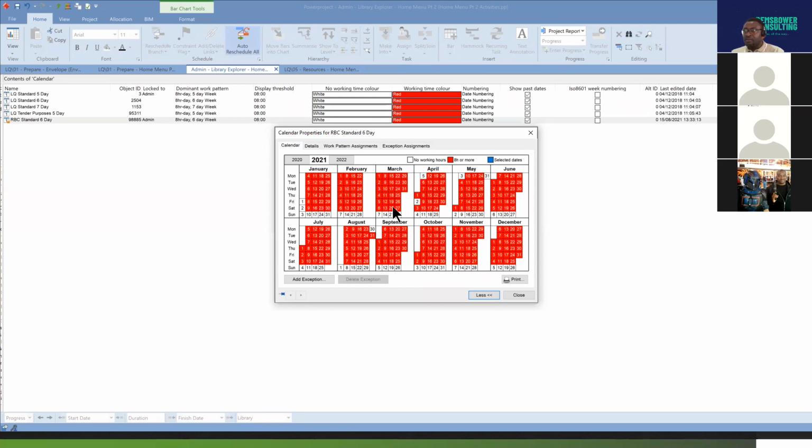All my Sundays, I'm not working. Now from the previous year, the 1st and 2nd are bank holidays. The last Monday of August is a bank holiday, that's the 30th. Then I have shown here that there's not going to be any Christmas holiday, because all of these dates are red.